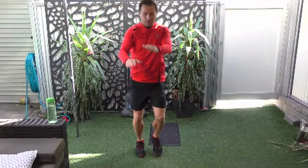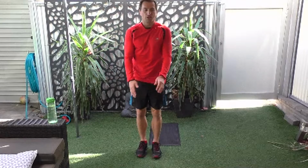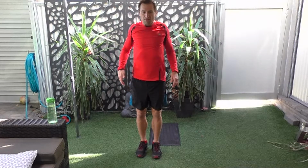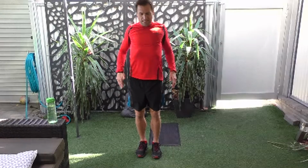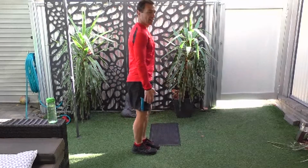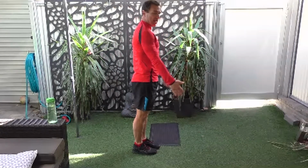Rotate them back the other way. Well done. Lovely. Let's do our shoulder shrug. So it's up, back, and down. Up, back, and down. Up, back, forward, and down. If we go like that, rotate those shoulders. And the other way.